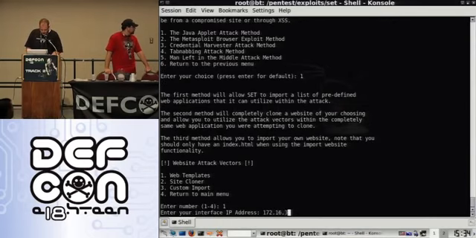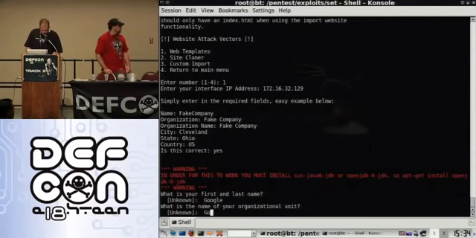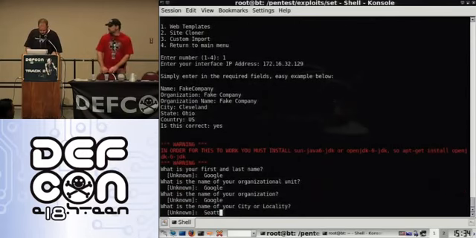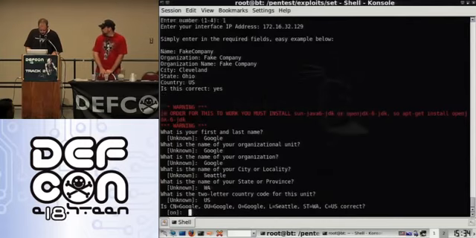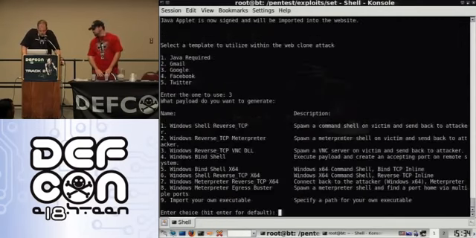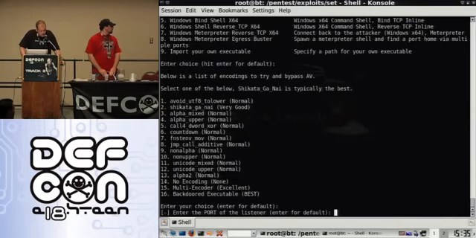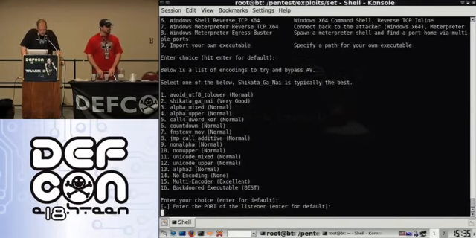We're going to set our interface IP address since I'm not connected to the internet. And then we're going to sign our Java applet. So in this instance, we'll be pretending we're Google, because we love all Google. Google does no evil, right? I like Google. Google's goofy. So we're going to hit 3 for Google. These are just different templates that are built in, but you can definitely clone any site you want to. And we're going to select the defaults. Look familiar, interpreter, backdoor executable, port 443. Look good?